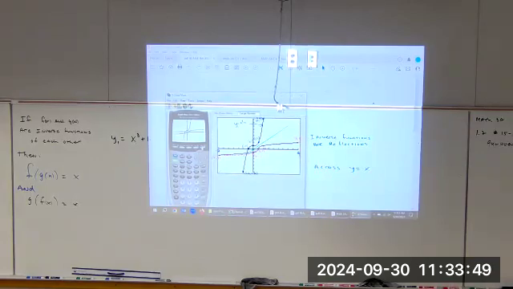I didn't need the equation to graph the inverse function. I just switched ordered pairs. If I know one set of ordered pairs, I know the other set of ordered pairs. I just switch x and y. No matter what, you graph the inverse. If I know one set, I switch the ordered pair, and that's the other function, the one that undoes it. Okay? Switch the ordered pair.